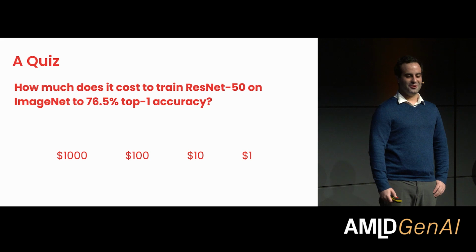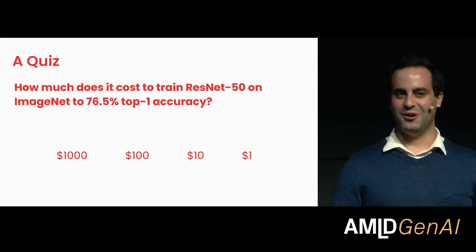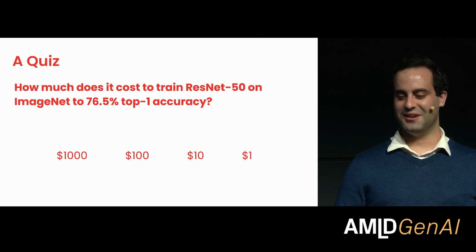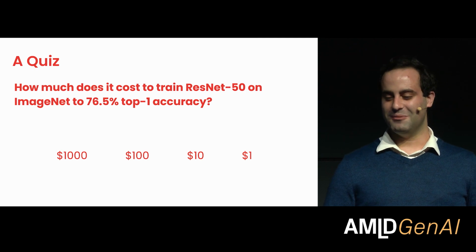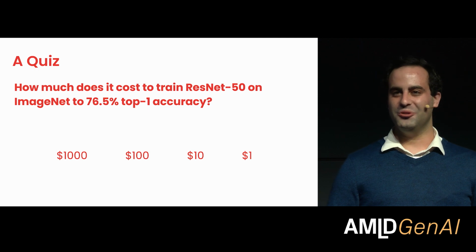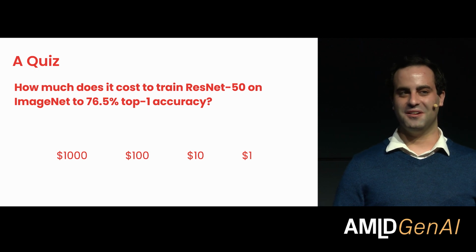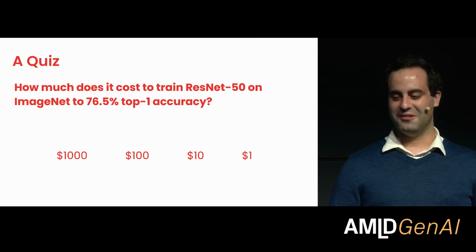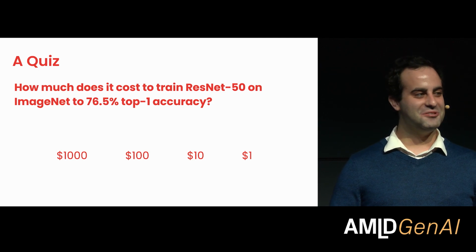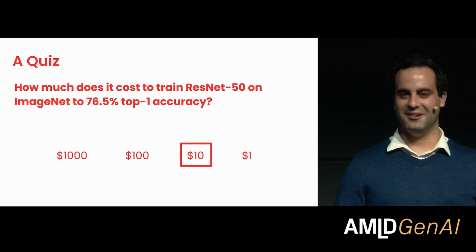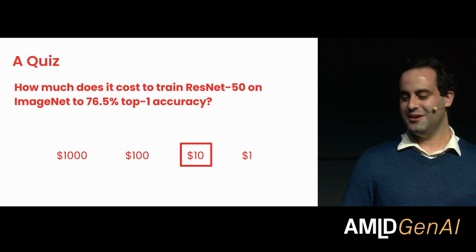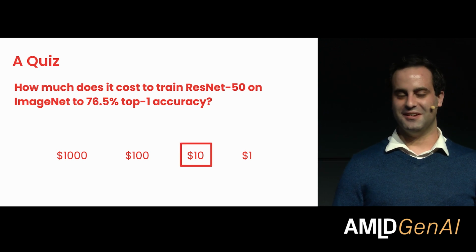So I actually want to start with a couple quizzes. Think about this. I like to get up to hard numbers, and I hope that during this presentation you'll get some hard numbers. So ResNet 50 on ImageNet. This is an old, at this point, computer vision benchmark. It's still pretty standard in a lot of papers and publications. Think to yourself about what the cost is. I would usually survey you, but time is short, and I want to cover a lot of numbers during this presentation. It's about $10 to train these days.